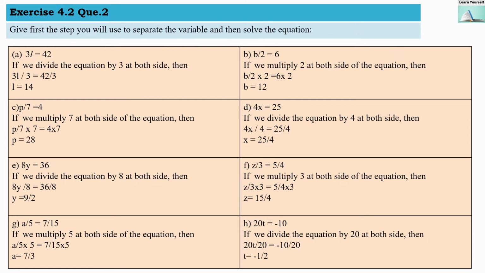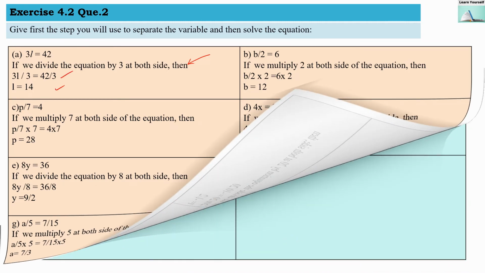Now this is how we are going to write it in a notebook. In the notebook, we are going to add one sentence over here about what we are going to do with our equation to solve it. So whatever step we are doing, we have to write it here and explain that if we divide the equation with 3 on both sides, then what will happen. You have to write the step here and then we are going to solve that.